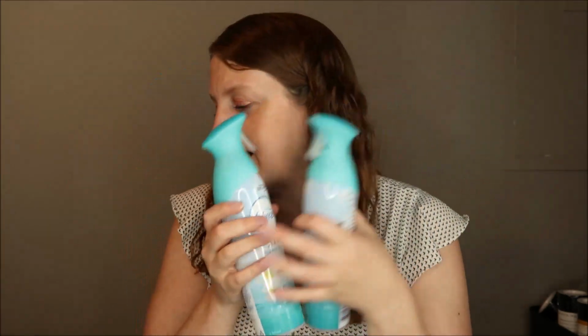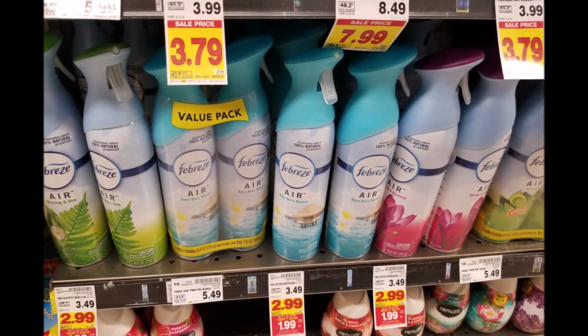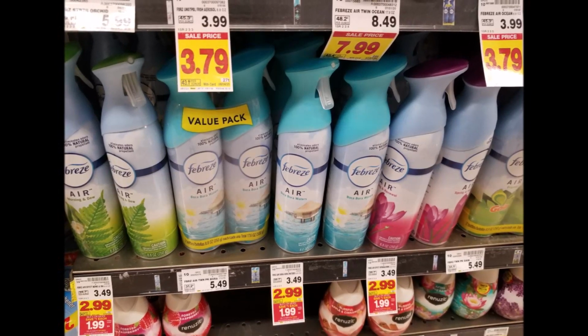We also have some buy one get one free coupons that we got in our P&G inserts, but it ends up being like $1.99. The $3 off of 2 is a lot better of a coupon. So definitely check that out if you want to go ahead and do that. So that was included in one of the deals.